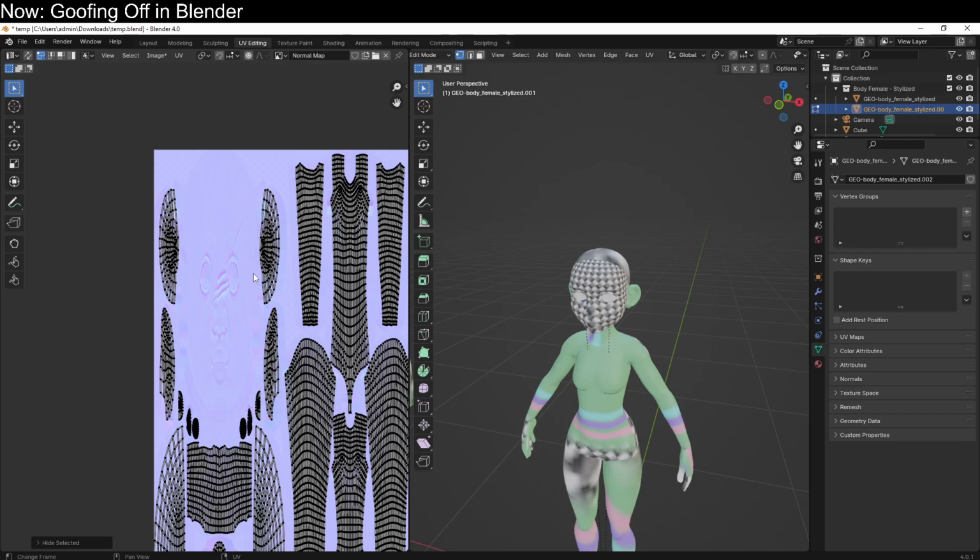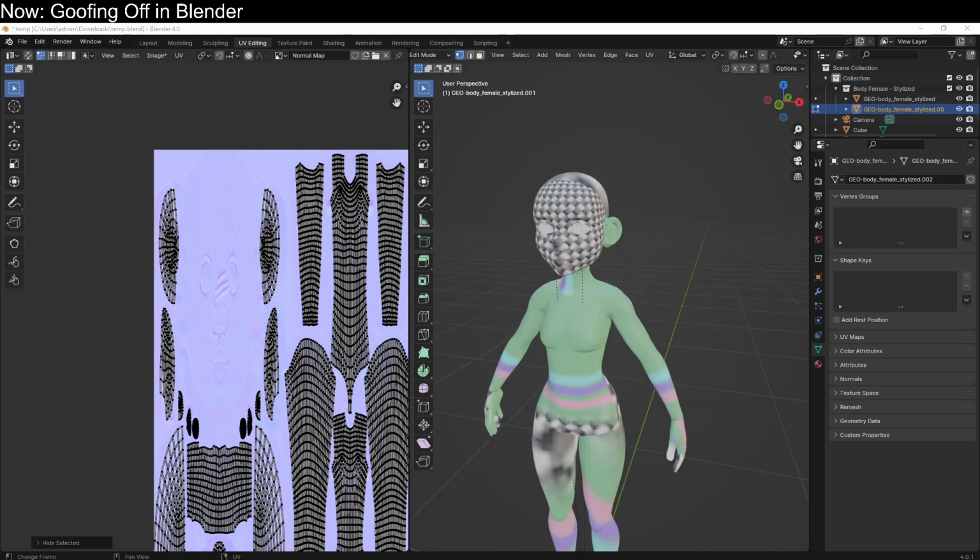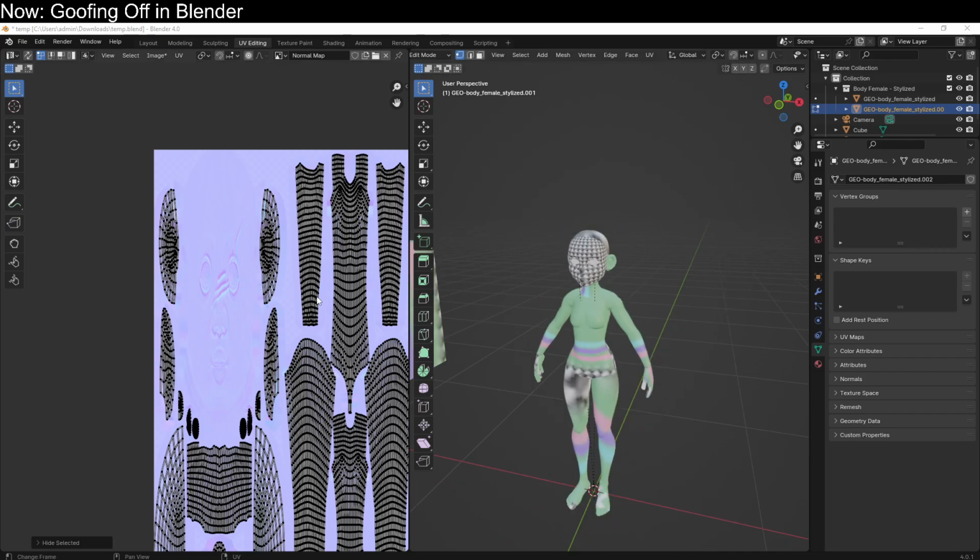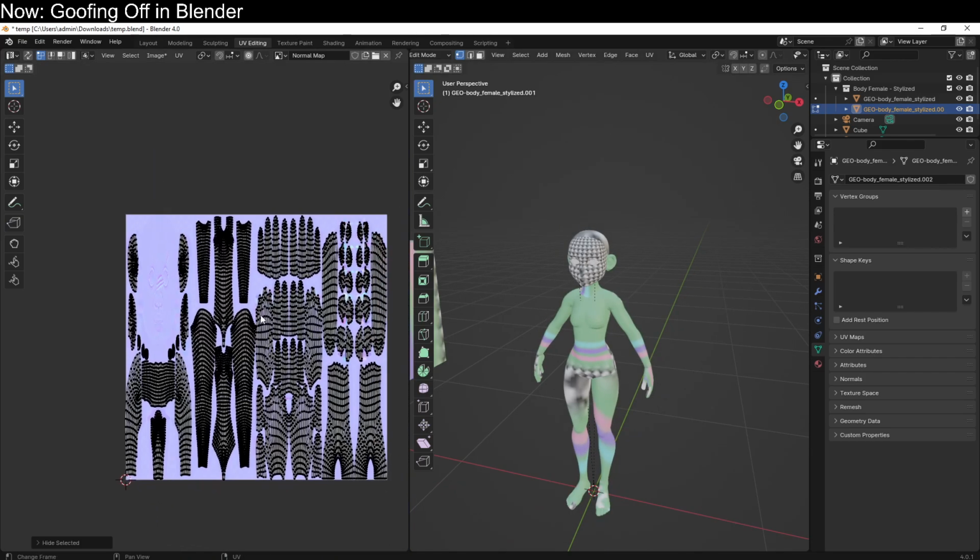So whenever you hear terms like baking, what that means is that we're taking some really expensive, high-definition version of whatever we're making, and we're turning it into a really simple version by making a texture that perfectly tells it how to recreate that complexity. And that's all there is to UV maps. The reason why we don't want any of these islands to overlap is because all of that computational stuff, where we take that high-res model and bake it down into something simple, if there's overlapping islands, then it won't know which parts of the details to bake down onto the texture.